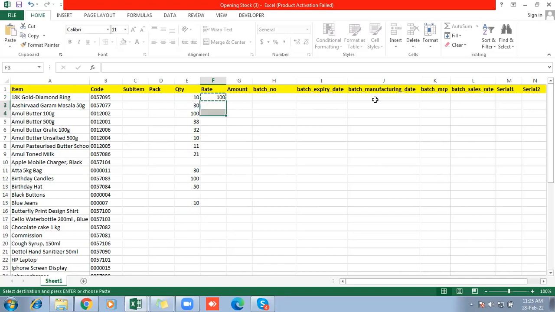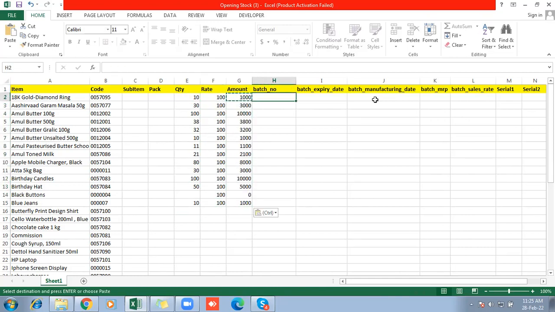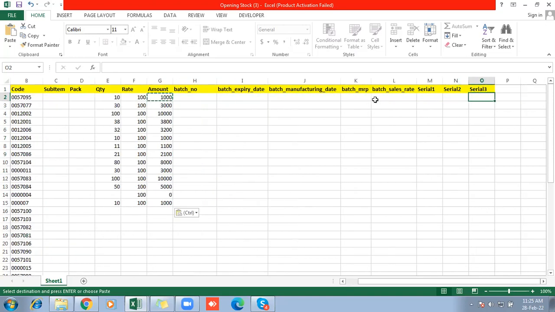Just for an example, I've given this rate. Amount I need to calculate because I don't have data to copy paste. Then we have batch number, batch expiry date, manufacturing date, MRP, sales rate, serial 1, 2, 3. Those who have serial numbers can enable it.